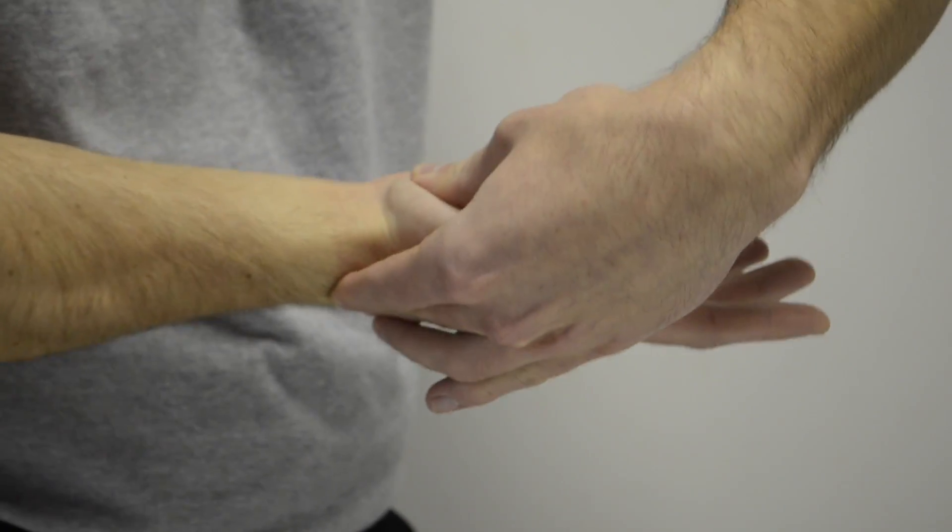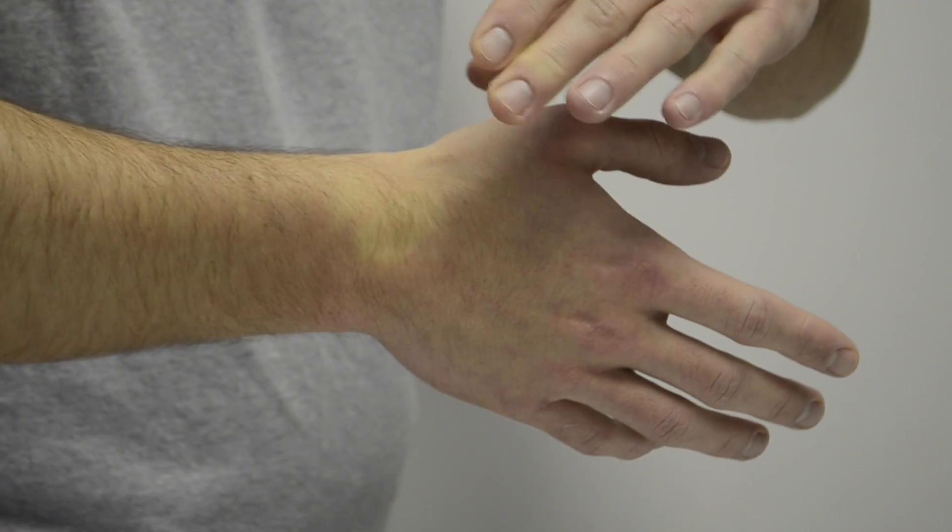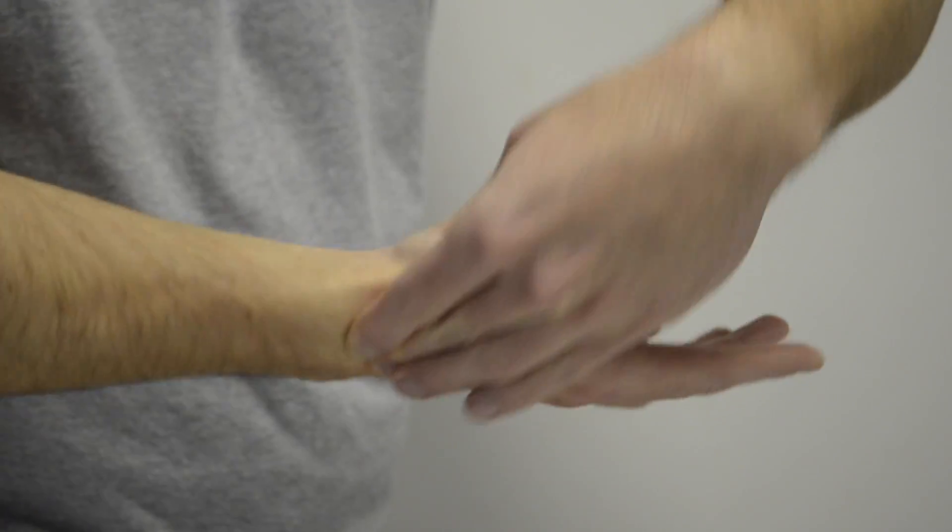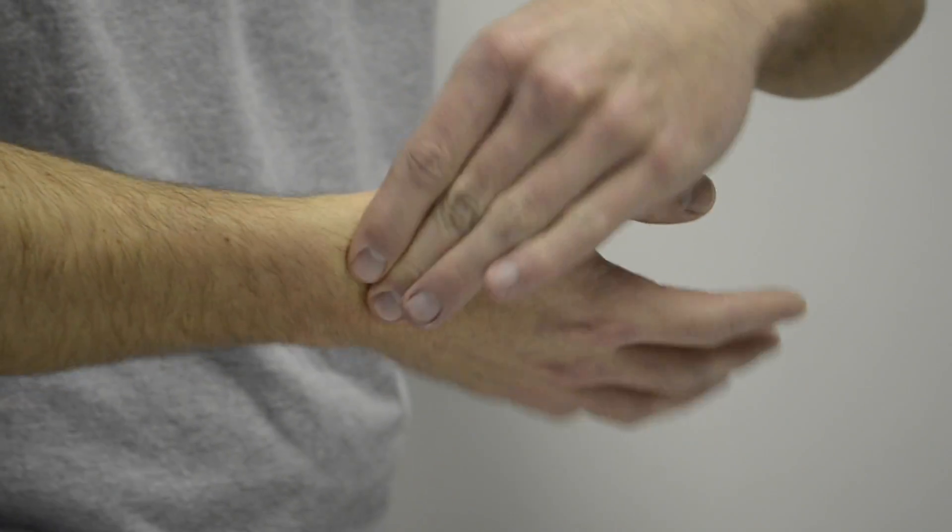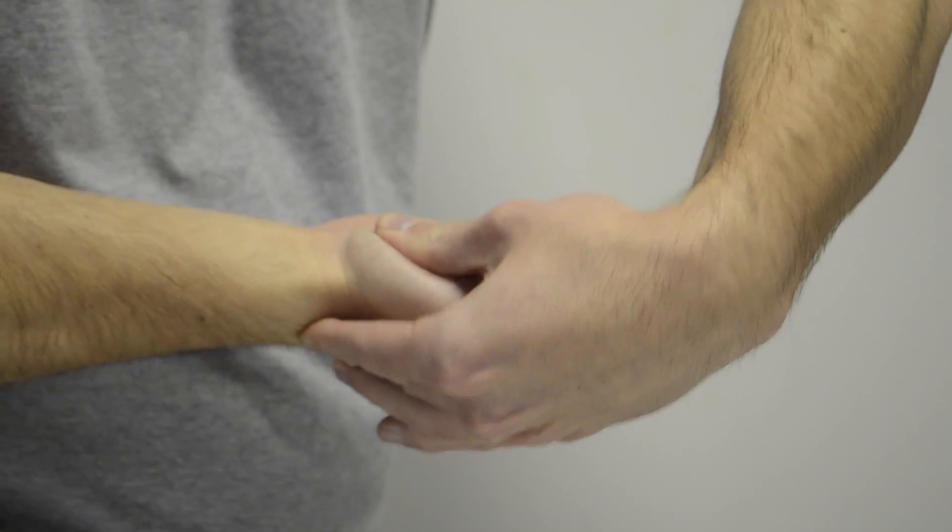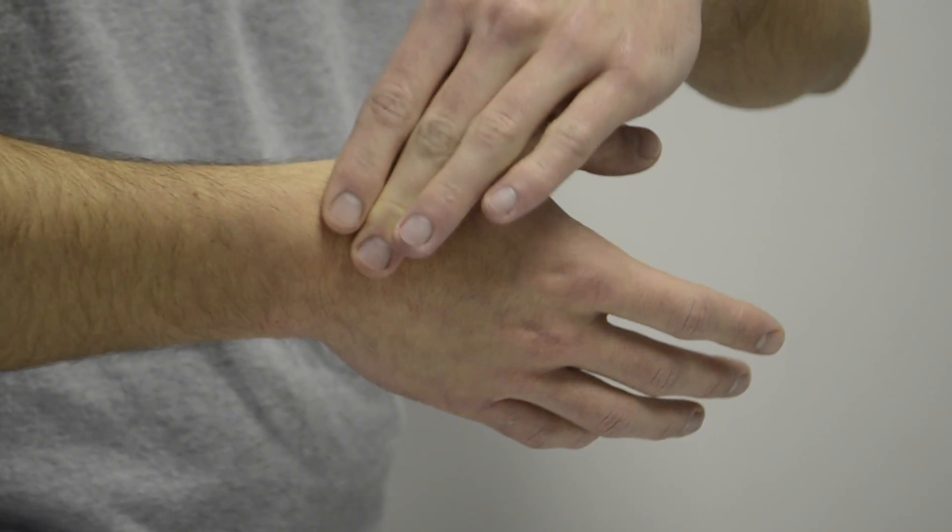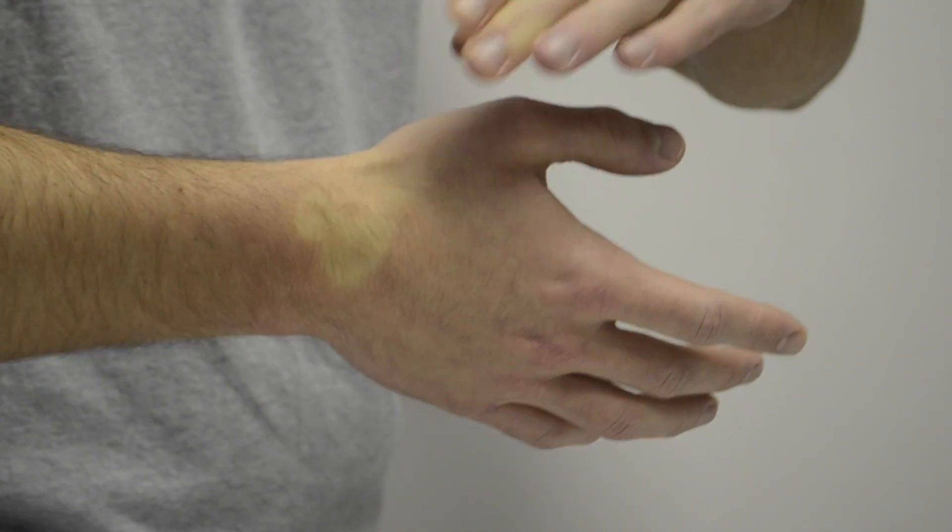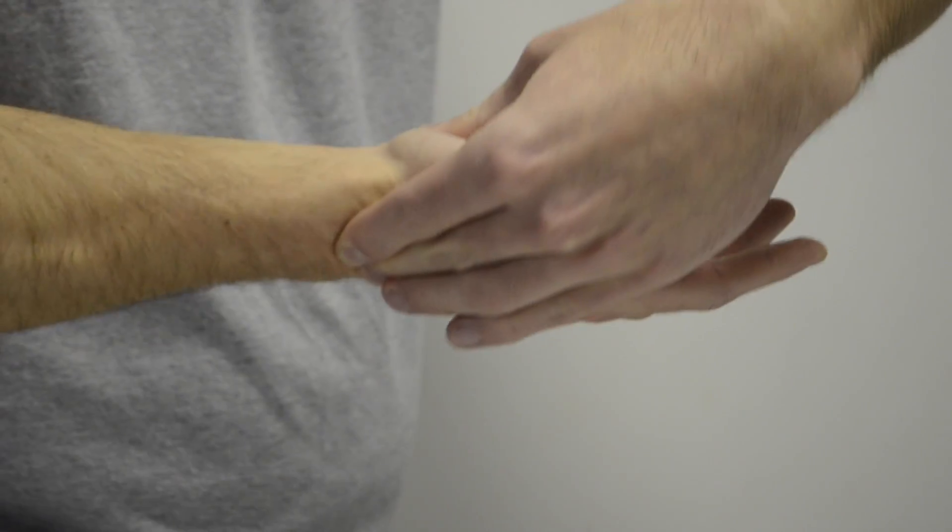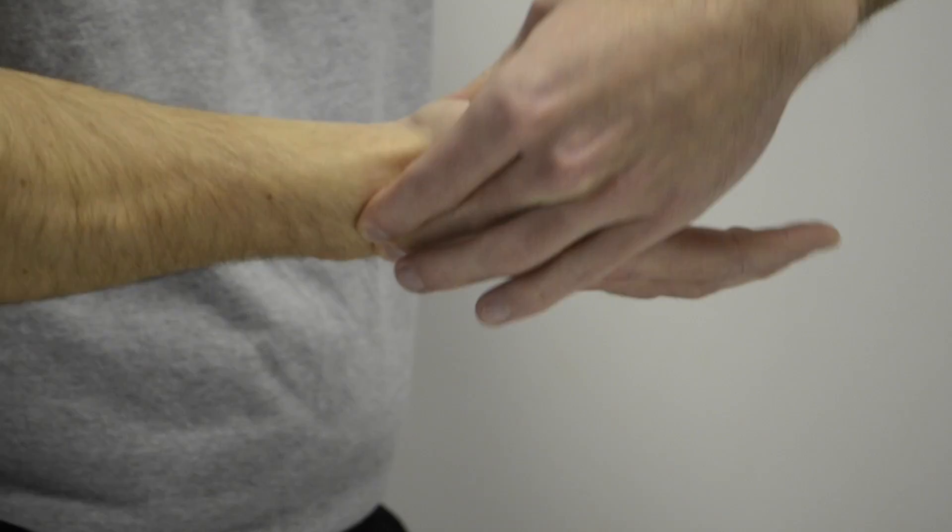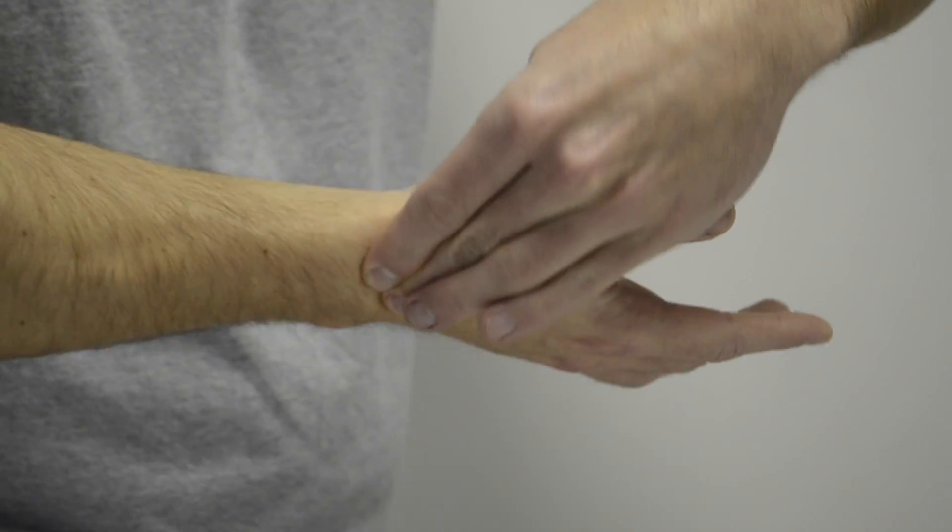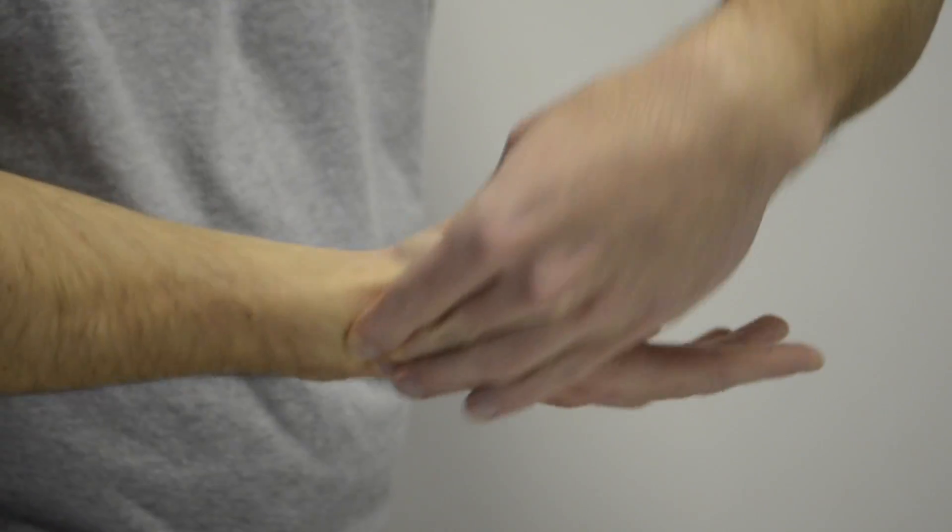Applying anterior force to the distal radius and posterior force to the first metacarpal during supination abolished the patient's symptoms during movement with a significant reduction in pain after. More repetitions were performed in an attempt to generate more pain reduction. Pain with supination was abolished fully after 30 repetitions, which confirmed the patient's new directional preference of supination with proximal anterior and distal posterior force.